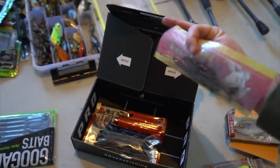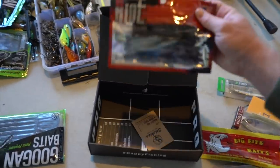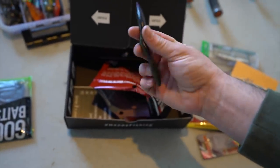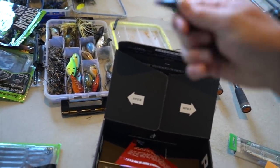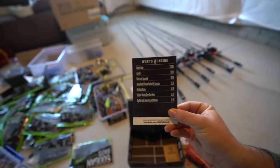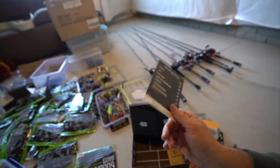We've got Big Bite Baits — just a little swimbait deal, basically throw it on a shaky head or a finesse jig. Next we've got a Riot Bait stick bait — it's got these little bulbs on it, I've never seen that before. I bet wacky rig would be insane with that thing because there are weights on each end. Oh wow, we're gonna be wacky rigging that guy! And look — some wacky rig hooks! It's almost like they make these boxes so you can use the hooks with the baits.